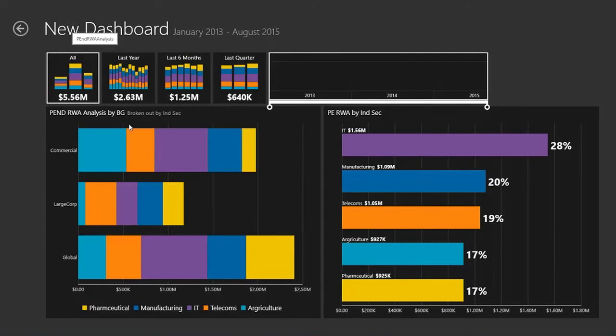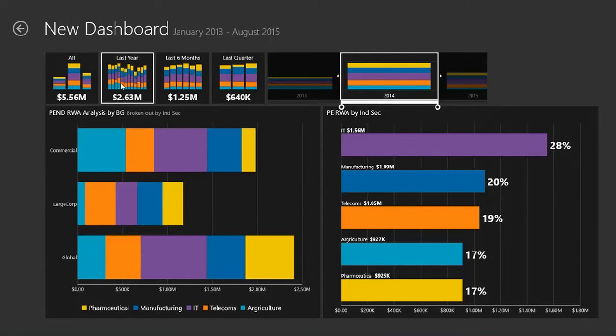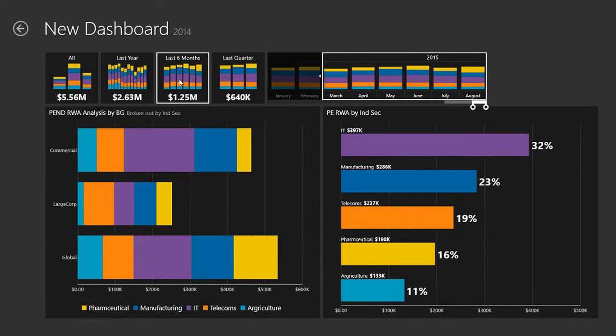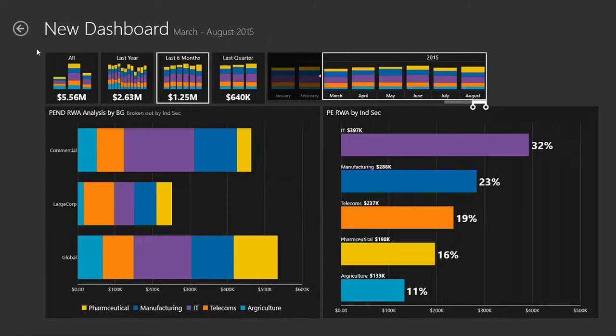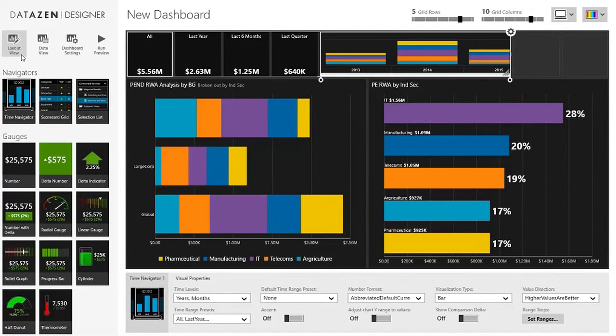Now let's go to run the preview. There we are. That's all looking very colourful, very nice. And again, if I select last year, you'll see the charts will update accordingly, because we're all running off the same data view in this particular instance, so it works in that way. And again, I can look at a particular grouping or bar. Okay. Just go back here. Good, so I'm happy with that as it stands at the moment.